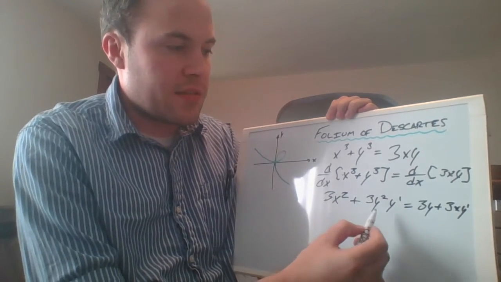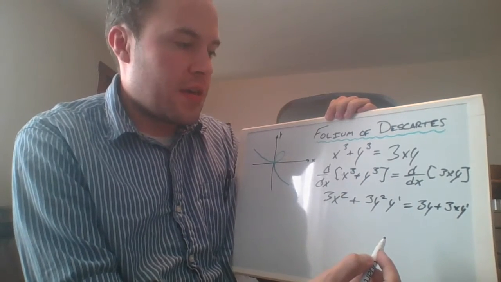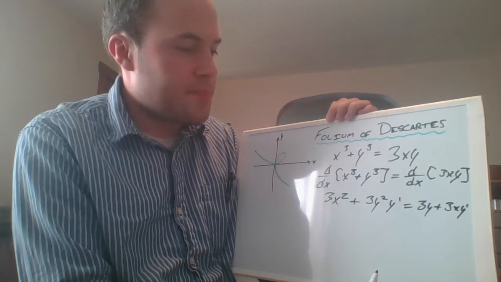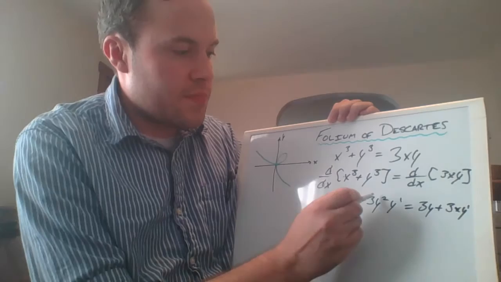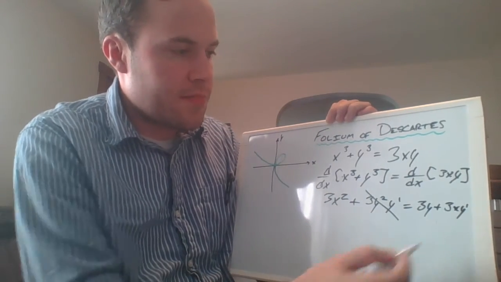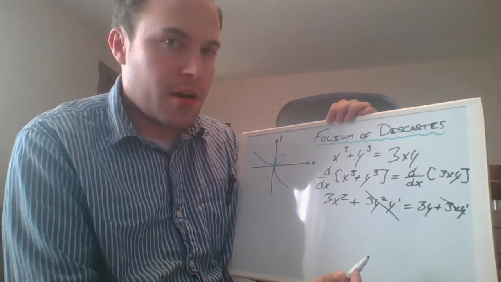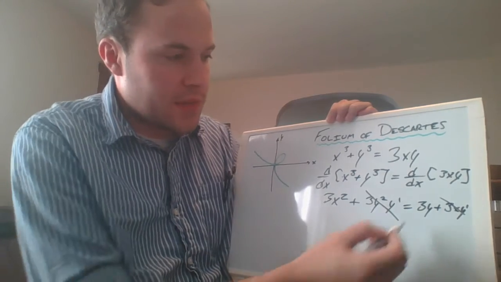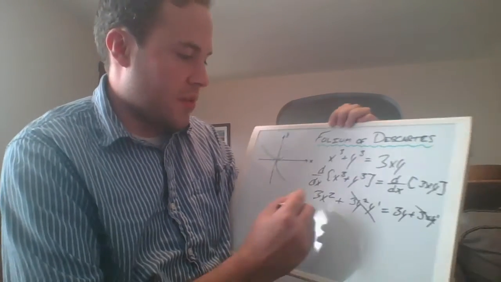So rather than trying to solve for y prime, what we're going to do instead is just set y prime equal to zero, and that's going to simplify our life a lot. If y prime is zero then that term is gone and that term is gone, and so what we're left with is that 3y must be equal to 3x squared.